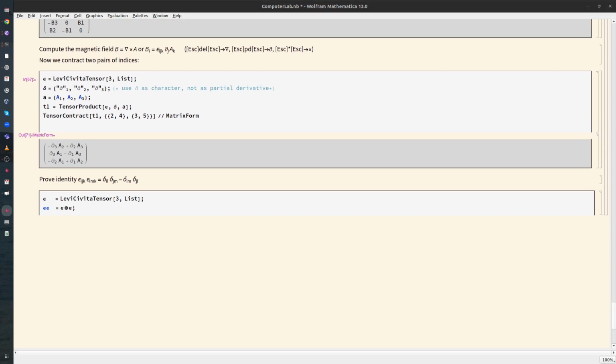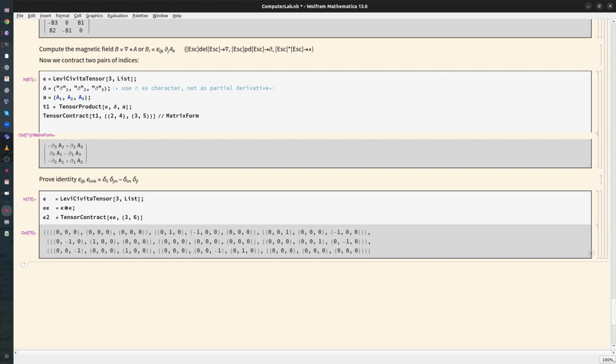Then I contract the third index of each epsilon. So this is a 0,6 type tensor, and we contract the third and sixth index. So that will give us this result here.